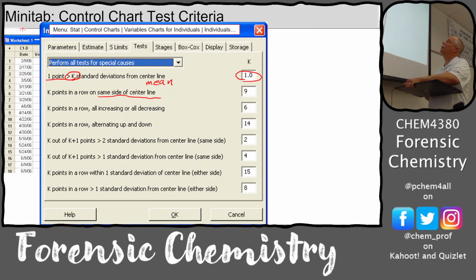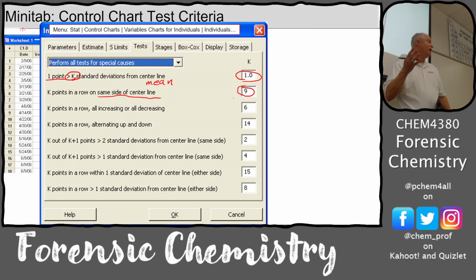And in this situation they say 9. So the probability of that happening randomly is 1/2 to the 9th power. If you get 9 points on one side of the mean, your data may be drifting, and this is the test you would pick for drifting data. You don't want to pick all of these because you're going to be running to the lab all the time because your flags keep going up. You're like, I've got to recalibrate. You're trying to tamp it down too tightly, so you want to pick the ones that are strategic for your process, if you know what that would be.